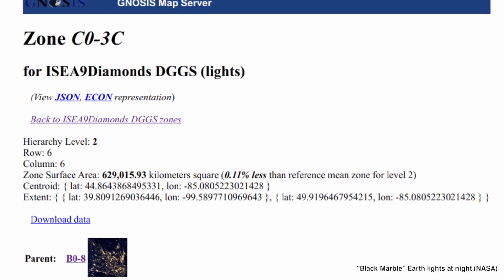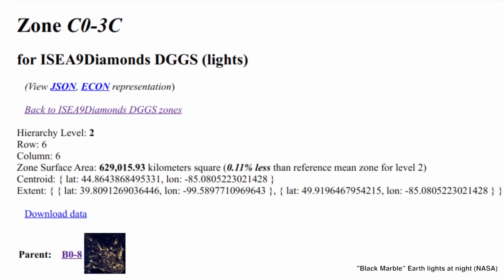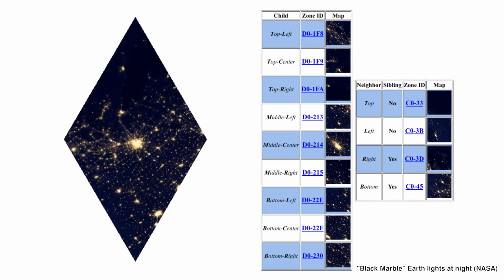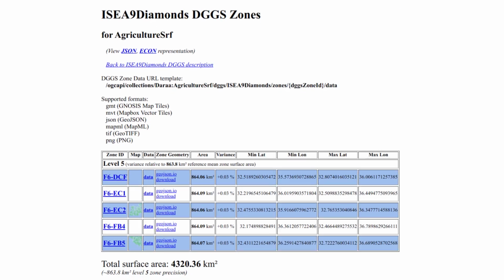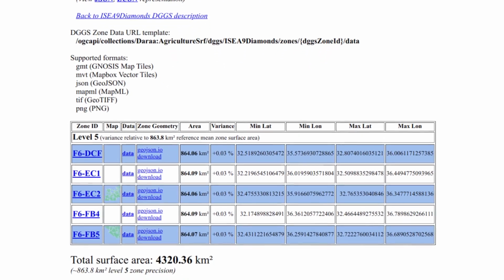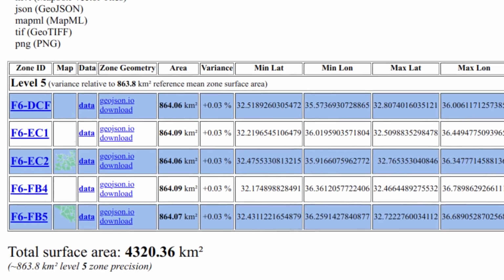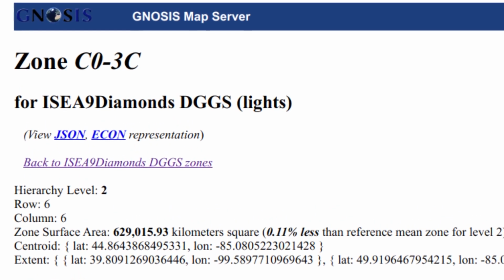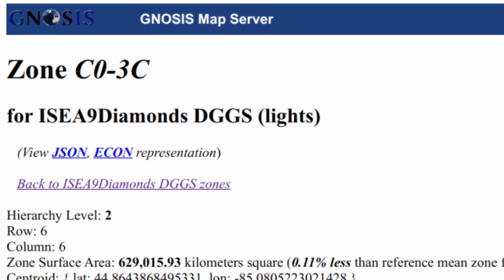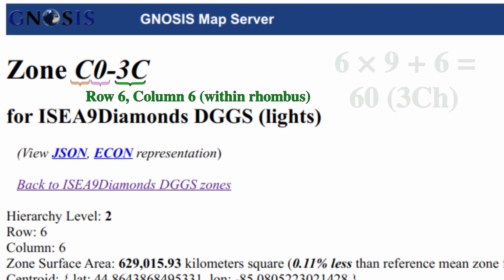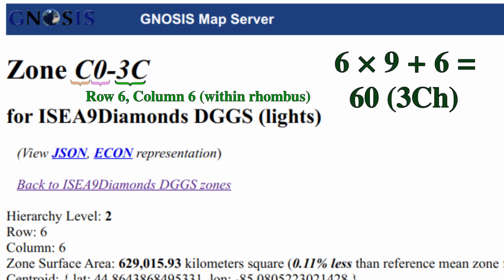Ecere implemented this tile matrix set and DGGS in its Gnosis map server with support to request zone data using either OGC API tiles or OGC API DGGS, as well as the ability to query where data is located through OGC API DGGS zone queries. In this Ecere 9R implementation, the zone IDs are defined based on the level, root rhombus, as well as a hexadecimal identifier combining the row and column within that rhombus.